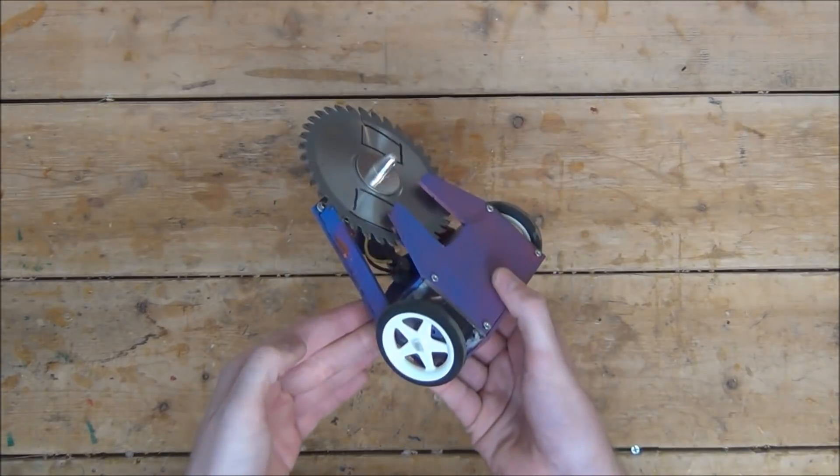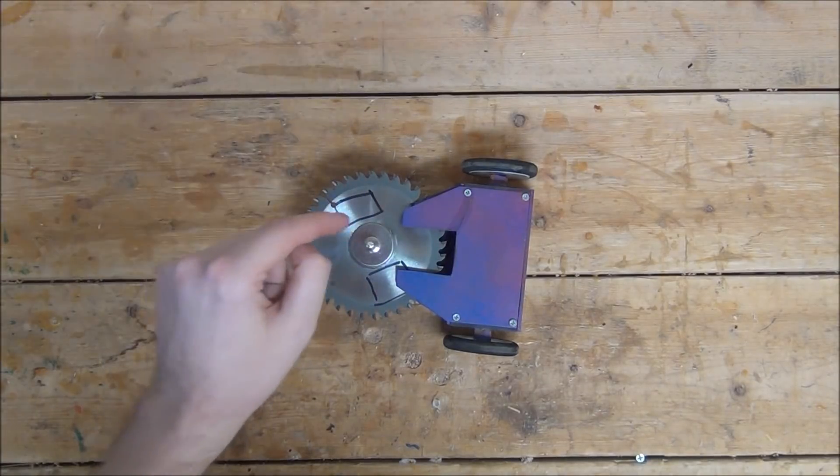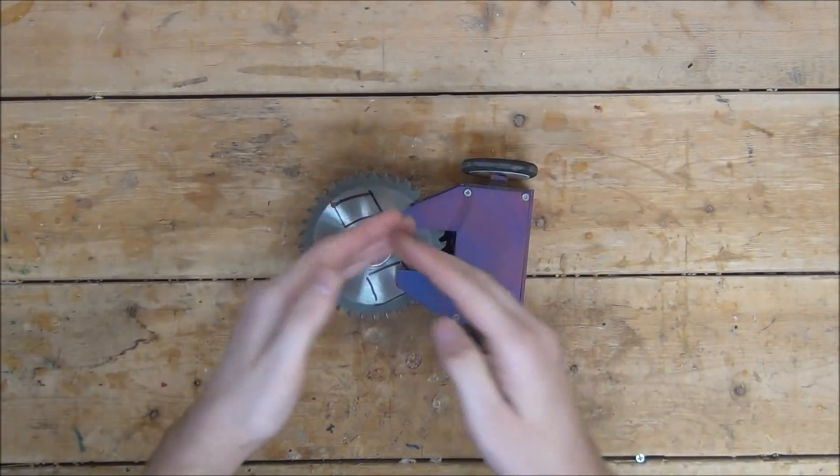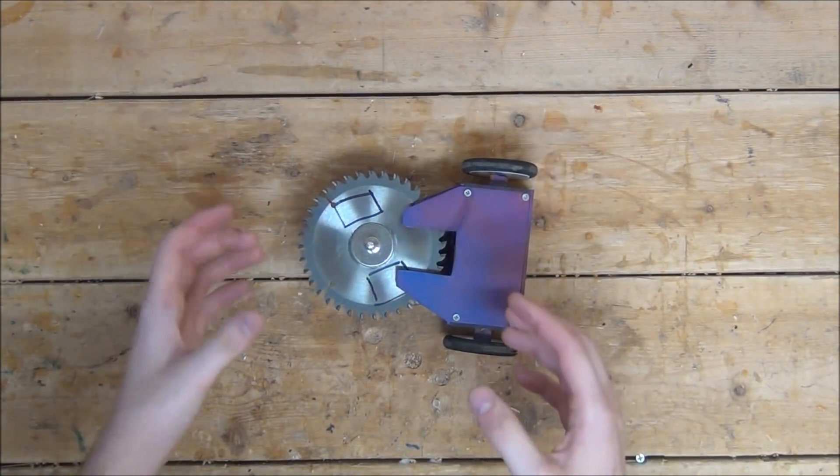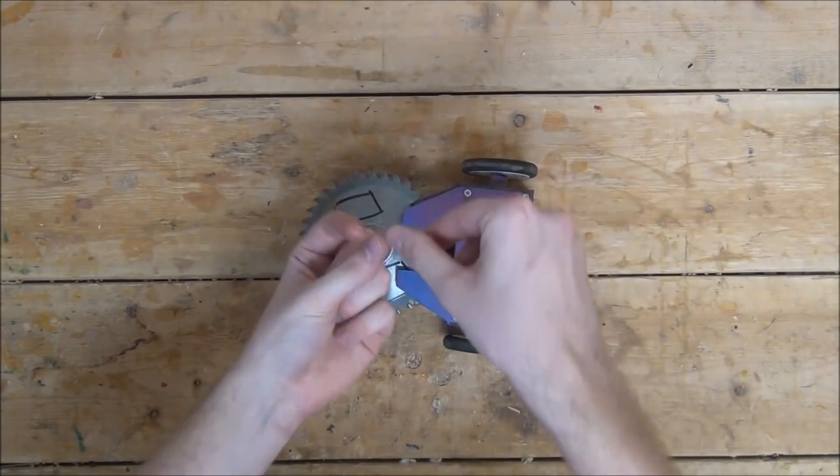Just like that. Now two real quick things about the blade. First, the blade is held in place by the bolt itself, not by the super glue we used to glue on the washers. The only reason we super glued the washers on is to guarantee that the blade is perfectly centered when we drop it onto the motor so that we can bolt it. This is actually extremely similar to how circular saws operate.